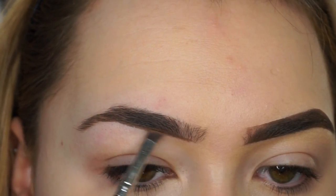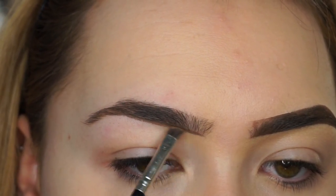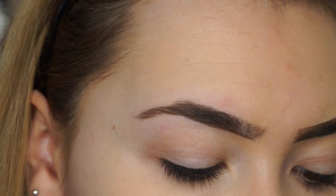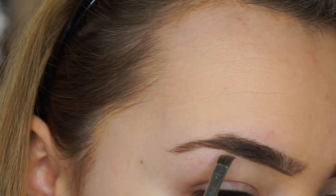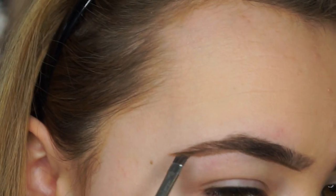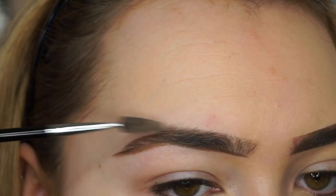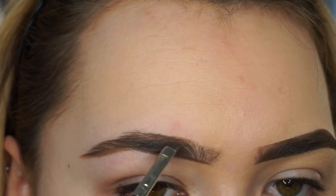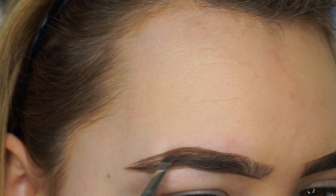Don't worry about it being messy — you want to see the state of my brows sometimes. I just kind of drag it inwards to the front; I do this bit really sloppily and then fix it all with concealer, because the concealer is the bit that makes it sharp. I'm going to add a little bit more just to do the tail — drawing a straight line from there to there and then curving it off and bringing it down. Don't worry about it not being even or being messy, because we're going to fix it. For the top, I just brush the hairs down a bit so I can see how sparse it really is, and then drag the rest of the product through the top and curve. I always make sure this is a really nice curve and bring it down.